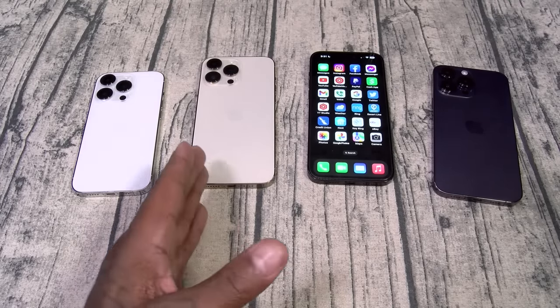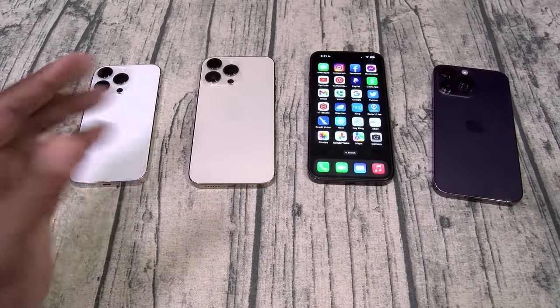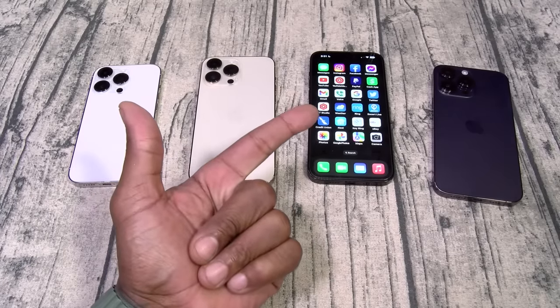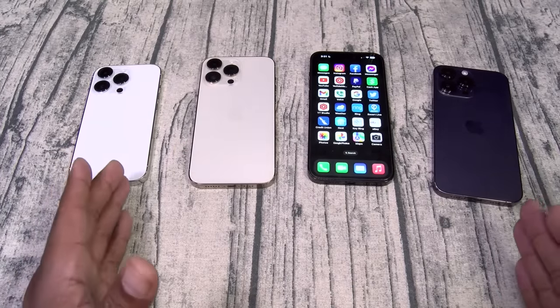I gotta use that word again. You're gonna have a plethora of cases and accessories to choose from. Now, if you watch my videos, I just did a bunch of different cases. I still got maybe three more companies. We gotta do Spec. We gotta do Ghost Tech. We gotta do Caseology. Okay, we gotta do Belkin. I got a couple more case videos that I'm going to wrap up this week.